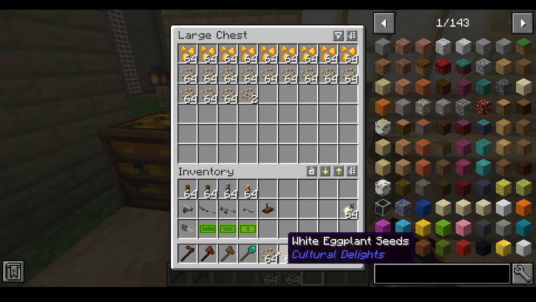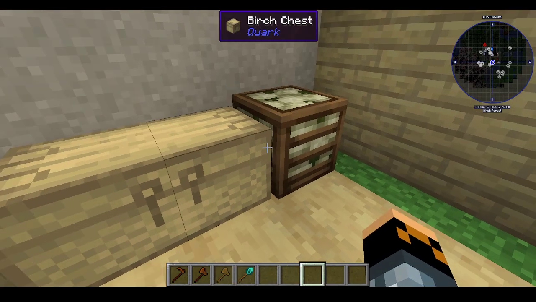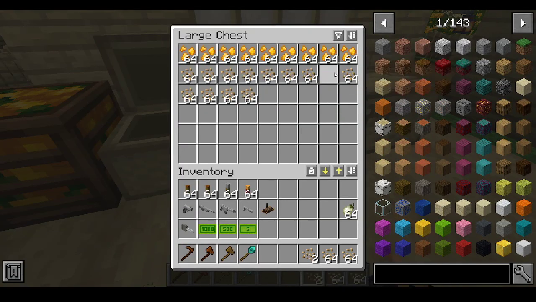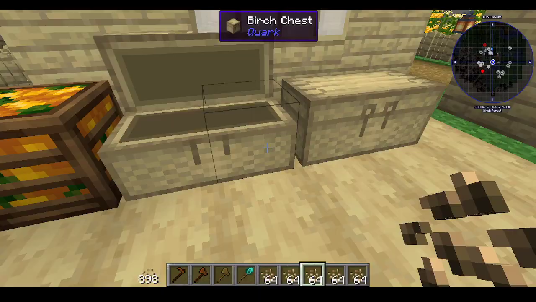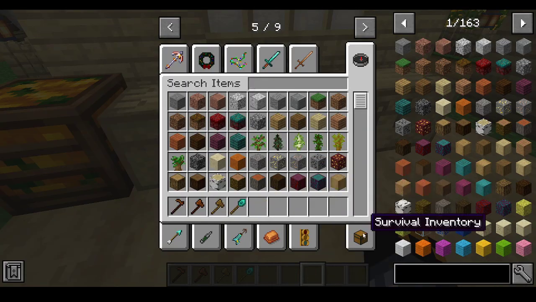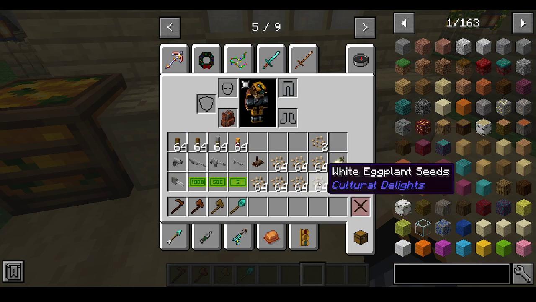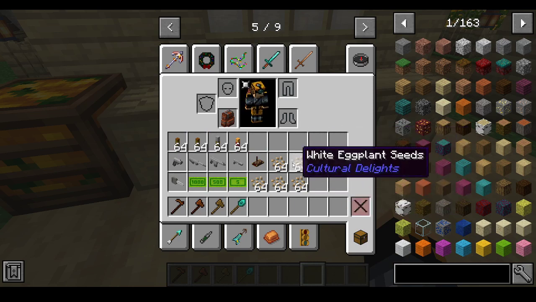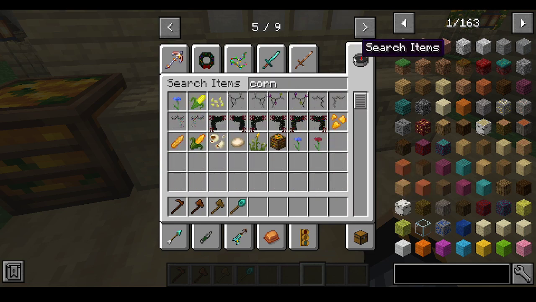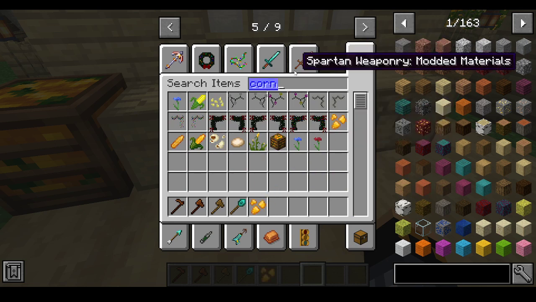Well, they'll still do corn, but they're not going to do eggplant because that's what we're doing. So that'd just be a little much, if you ask me. Yeah, they'll still do corn, and then they can do like onions.